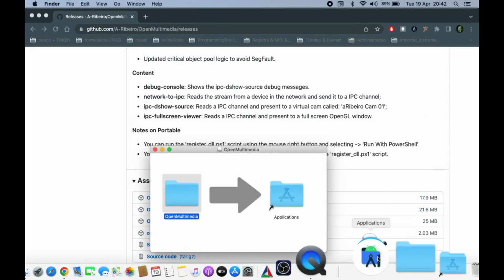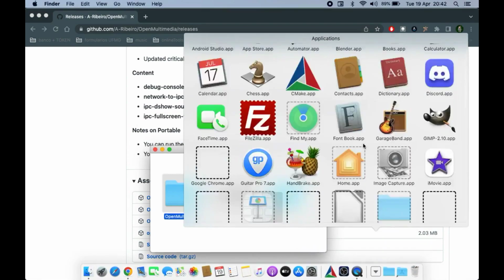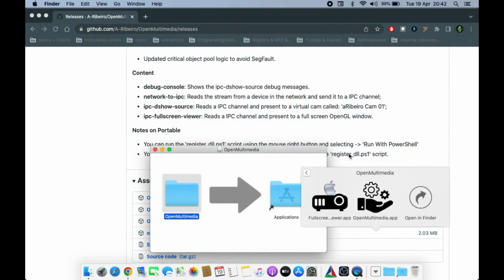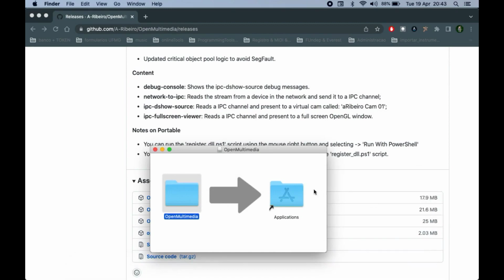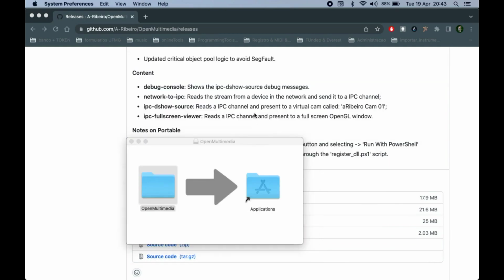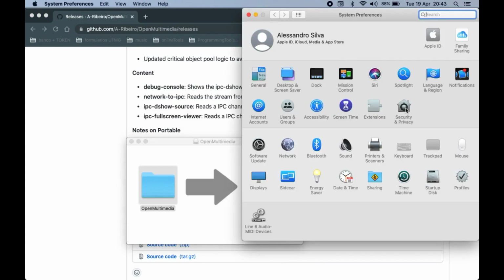The first time we execute the OpenMultimedia service, it will be blocked by the system security and privacy. We need to allow it to run the first time we run it. We need to go to privacy and security to allow the application to run.